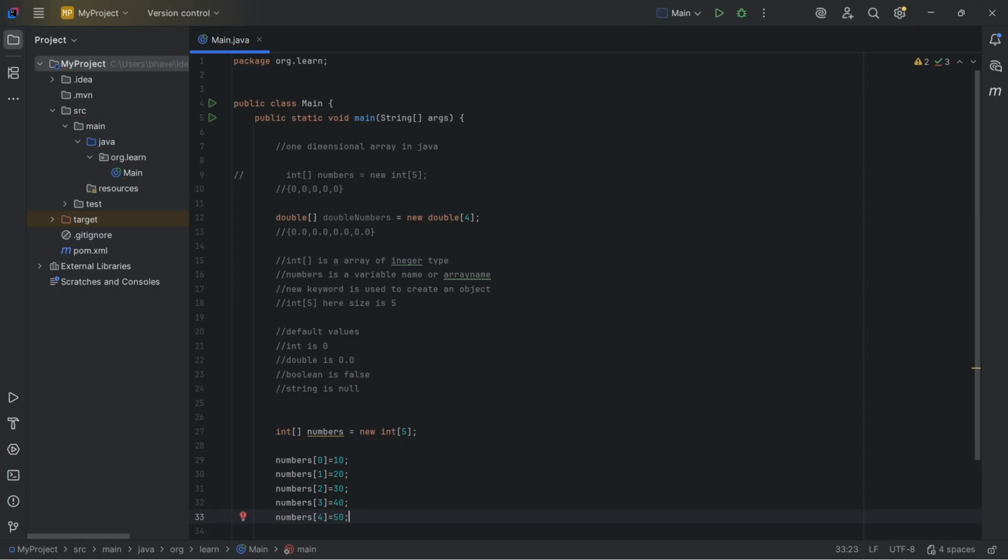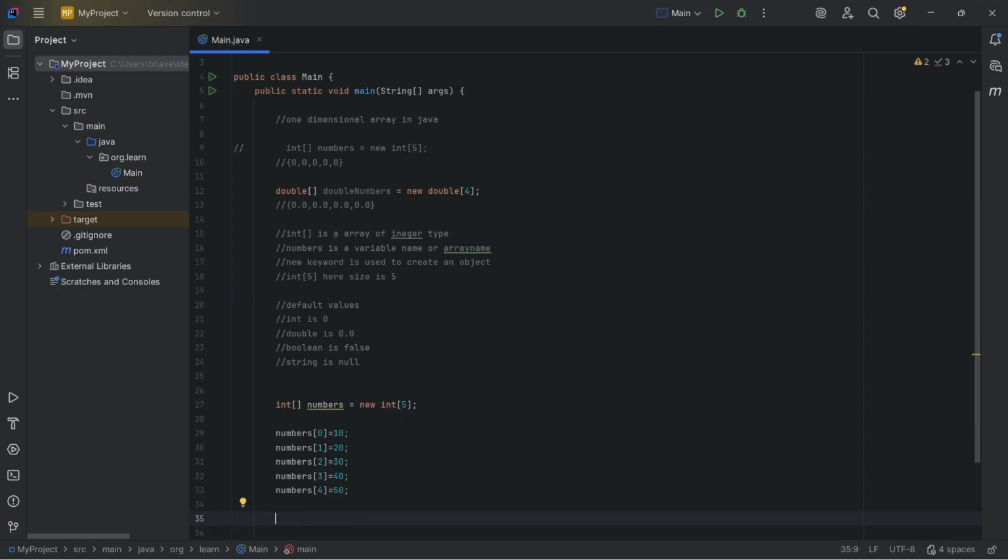So we have assigned values for all 5 indexes. So each element can be assigned a value using its index. Remember that array indexing starts from 0.